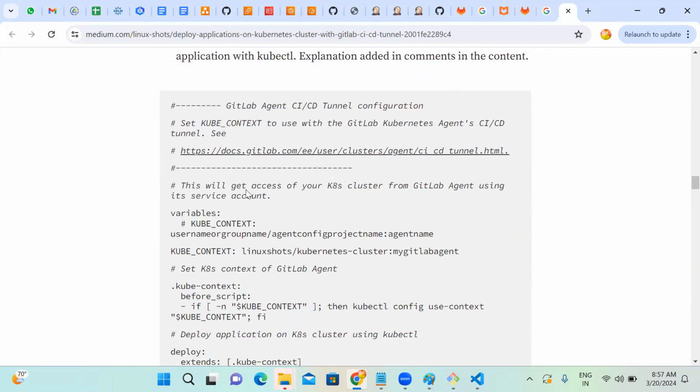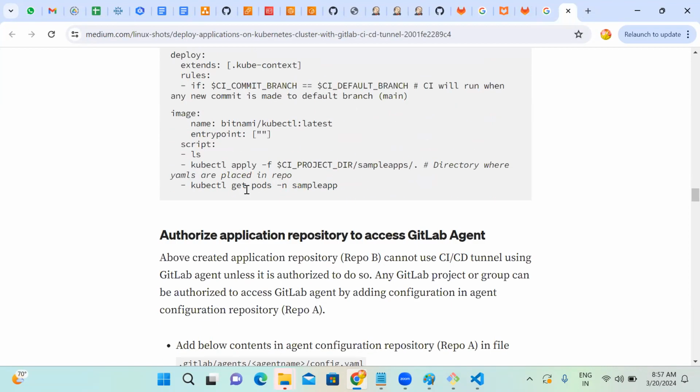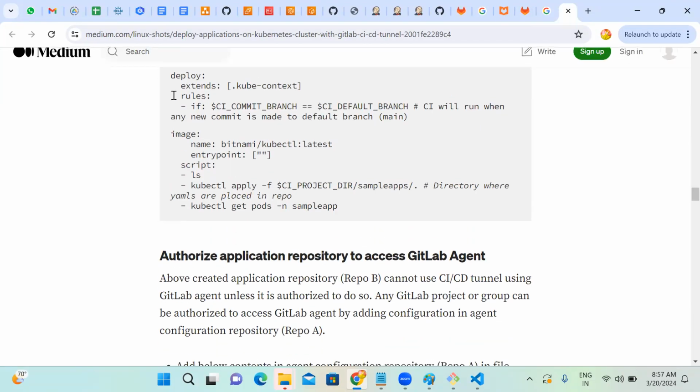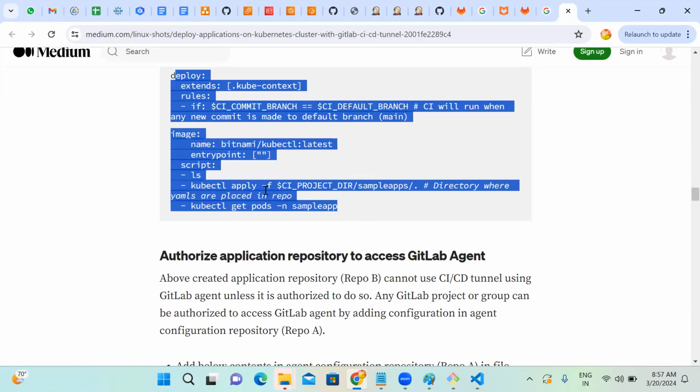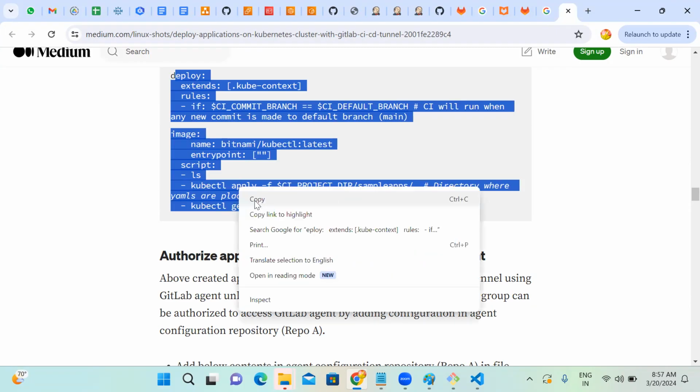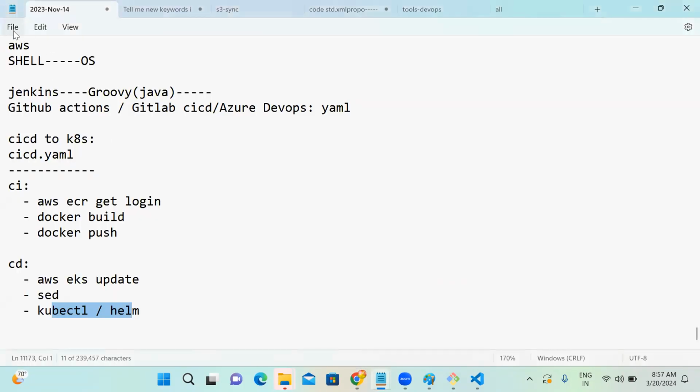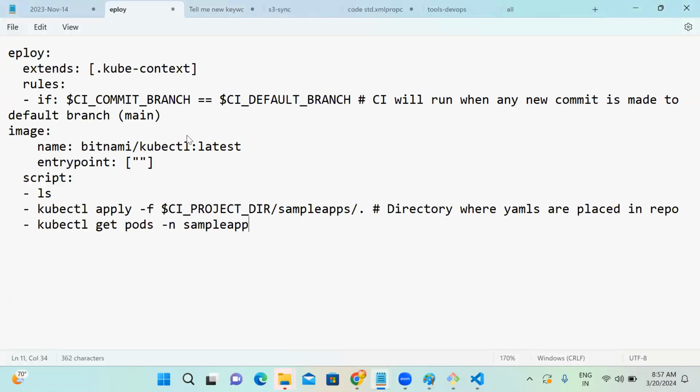All are the same formula, just the keywords change. For example, this is a keyword. This is a keyword. Extends means you are calling another file, some place where the kube config is, calling some commands from here to here.